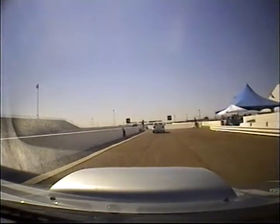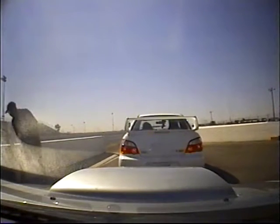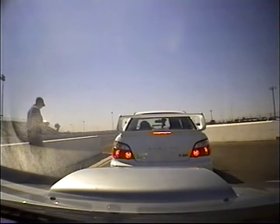So there we go — just keep it nice and smooth, work with the car. So even though I missed the gear, just slightly missed the gate, I just didn't worry. Just kept the brakes on, down to third, and when I needed to be at the right speed and in the correct gear, I was there, and it just turned in. Pleasure. Excellent.